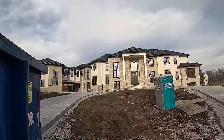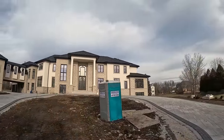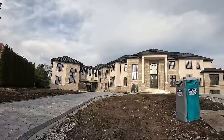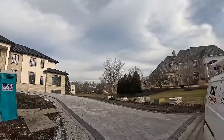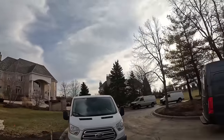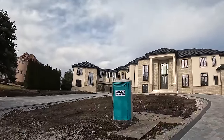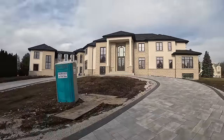Look at this house. I had to show y'all this joint, baby. 20 of them joints, 20 M's. He said it cost 20 million. Look at this house. This is crazy. Look at this one too. Woo-hoo! Big buck. This one right there too. Dang, this joint is crazy with the wraparound driveway.